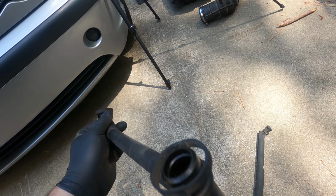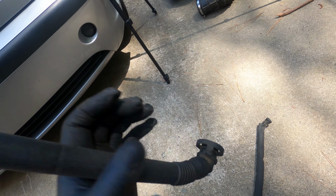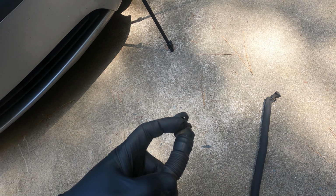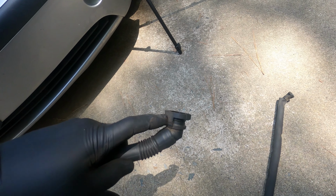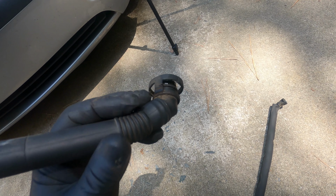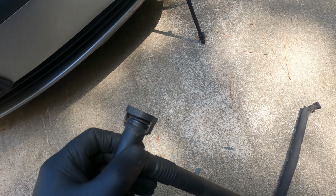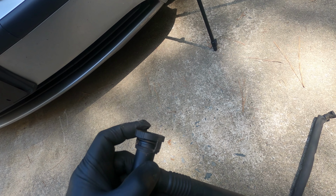Mind you, that's my left hand, it's not my good hand, but you can see that there's not much flex happening there. So what I do is, when this is on the crankcase vent valve, this end goes on the valve cover. I get a pick, hook pick, 90 degree, whatever, underneath the edge of this plastic tab, and if you twist the pick, it will pop this tab up. To make sure that tab doesn't click back down, pull tension on this hose away from the crankcase vent valve, or if you're on this end, away from the valve cover. Undo that tab, it'll kick itself out a little bit and it will not snap back in.